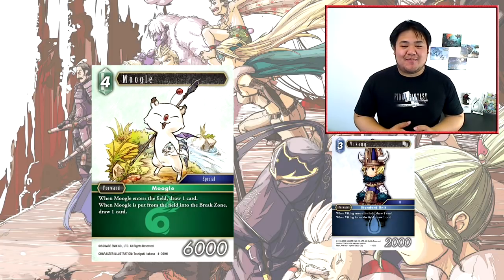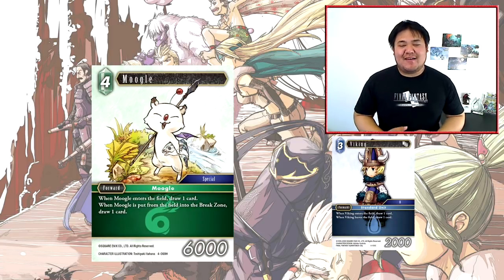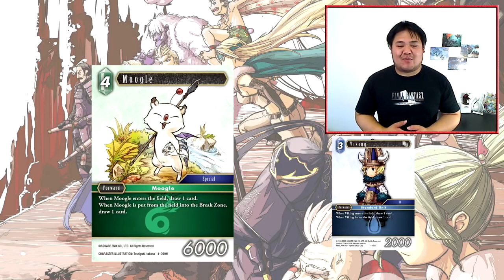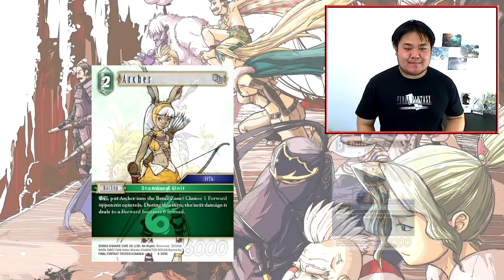So yeah, this card will see play in more stalling decks, or I think potentially some more controlling decks that want to cycle through their decks as well. So this card will see play. Drawing cards is generally good in pretty much any game. And yeah, he's got not a bad body to work with as well.